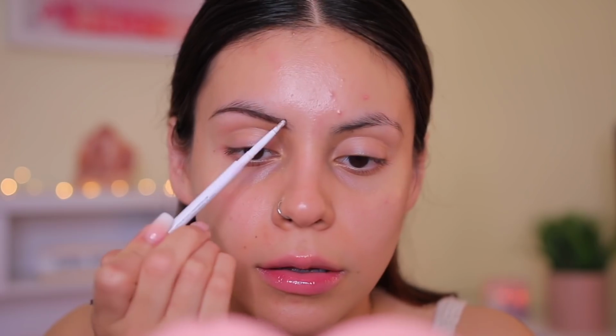All right, so I'm gonna just do my brows really quick on camera. I usually skip through this, but sometimes I show it. Today, you know, I figured I would just show it. So let's just do the brows first. Like always, I'm going in with my Colourpop Precision Brow Pencil in the shade Bangin' Brunette. There's just something about this pencil. I always go back to it. It's just my favorite. So I use this just to outline.